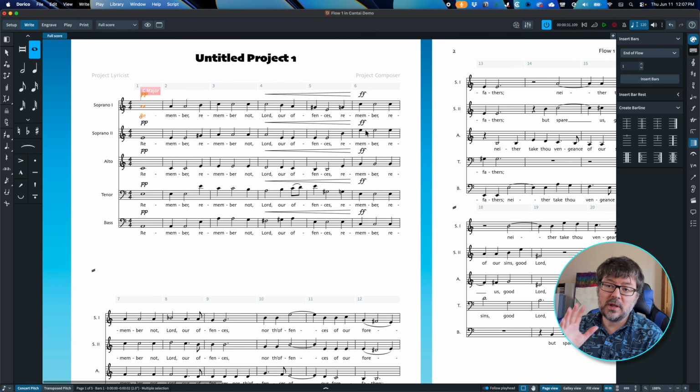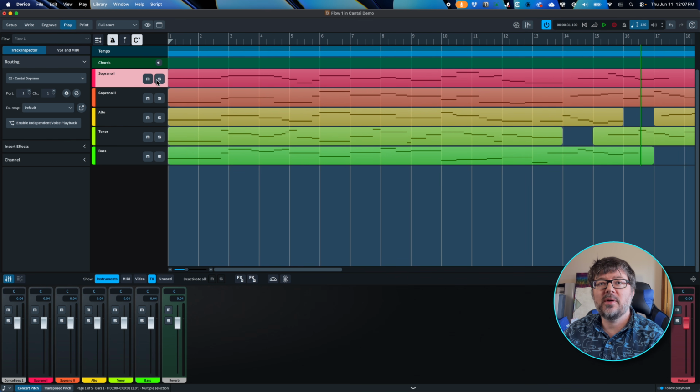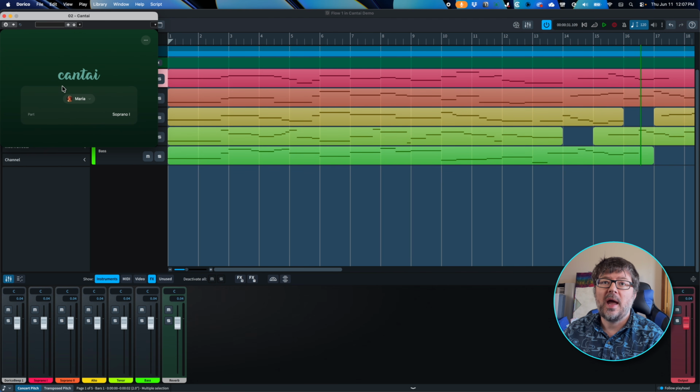And remember, you can change the automatically assigned voices by Dorico to whatever voice type you want. So if you go under the Play tab, and then you click on the voice you want to change, you can click on the E, and then you can choose a new voice from the category. So if you want to try Elsa, you can go ahead and select that. And again, it will re-render and give you a new rendition of the song with the different voice. Now, not all voices sing in the same sort of style, so you'll want to experiment with the voices to see which one matches your composition the best.